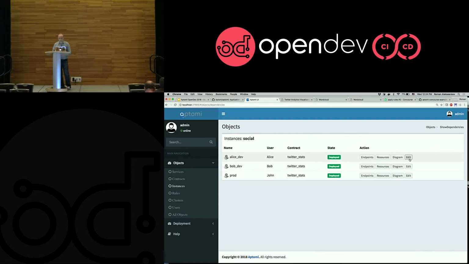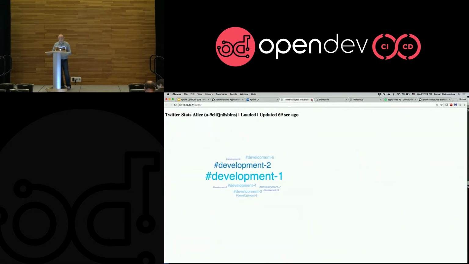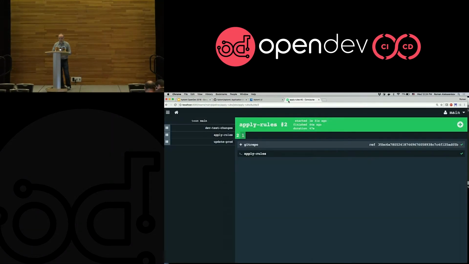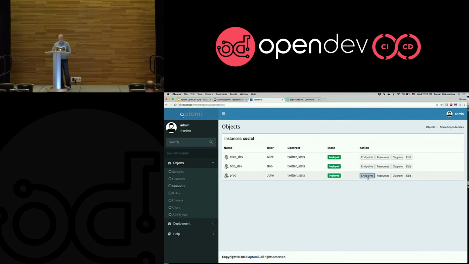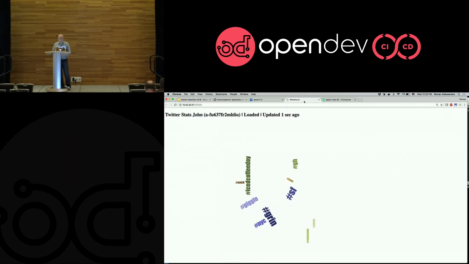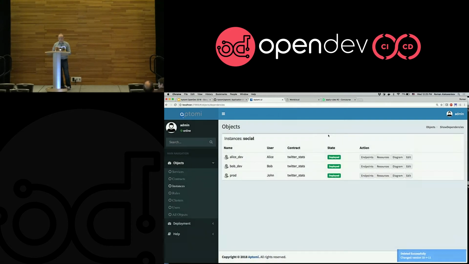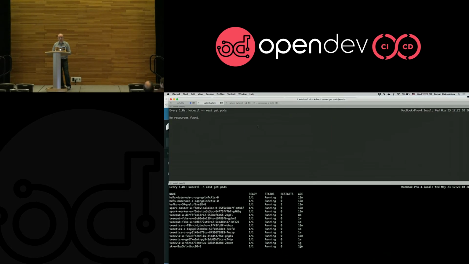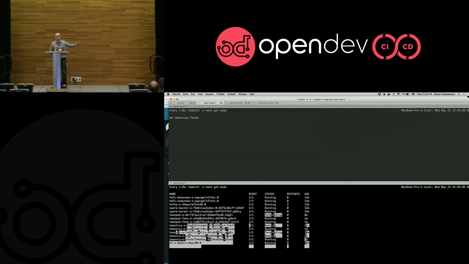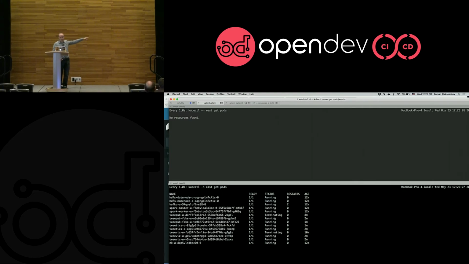So for example, let's do the prod, just to show you. Maybe that's the last thing for this demo. We're going to be taking the prod version. I'm going to hit delete, do OK. Then you can see that once the change is processed, Aptomi will actually start terminating the instances, right? And again, based on the usage, we know that the analytics pipeline should not be terminated because it still has consumers, because the other 2 instances are using this. But all the Twitter stuff is going to be cleaned up from the cluster, right?